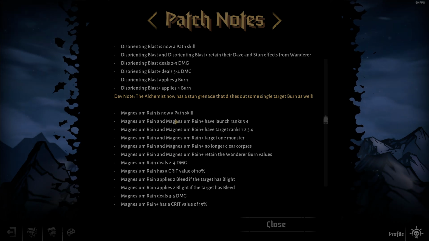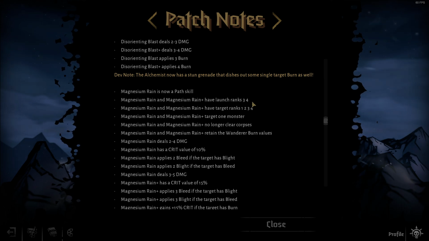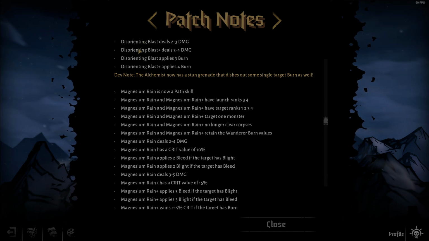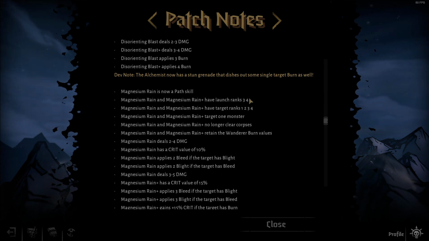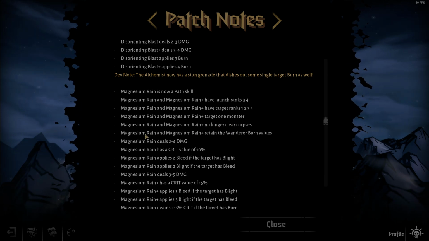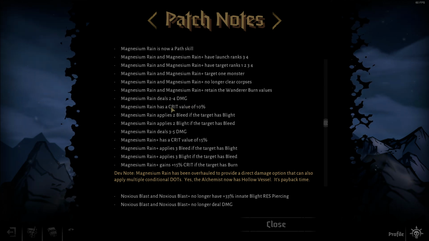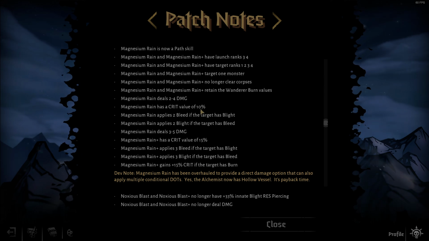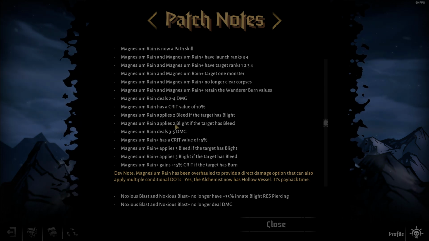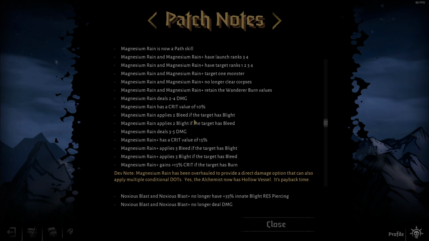Alright, Mag Rain. Oh, Mag Rain has changed. Okay. Well, I guess you're running Crusader then, or Arsonist if you want to get burn on. I mean, you can get burn on yourself still. Target any rank from ranks 3 to 4. It's a single target attack. Doesn't clear corpses. Same burn values, which is what, 2 and 3. Mag Rain deals 2 to 4 damage, 2 burn, small crit. If the target has blight, it does bleed.